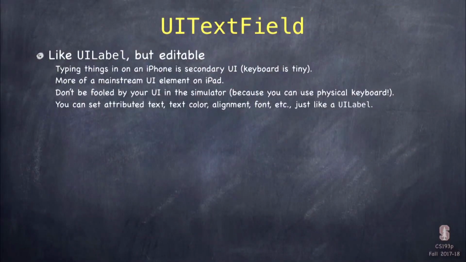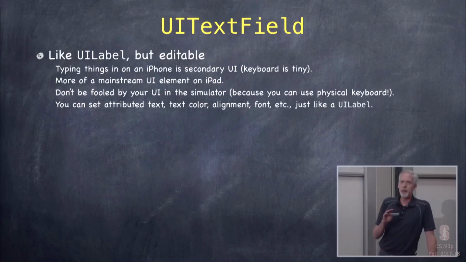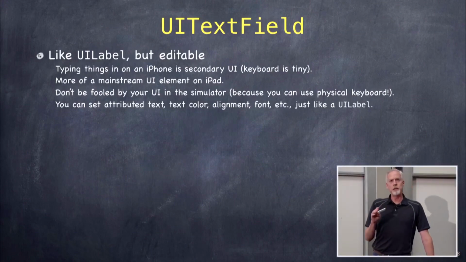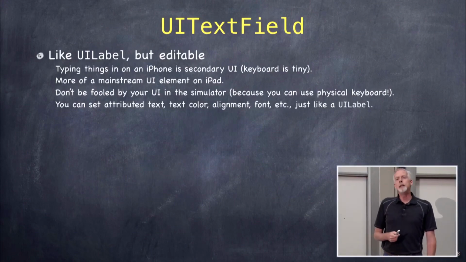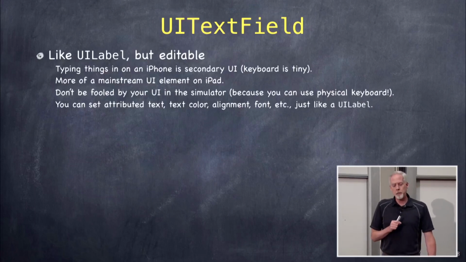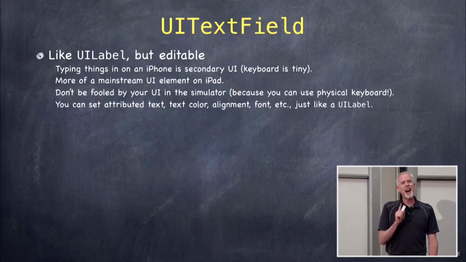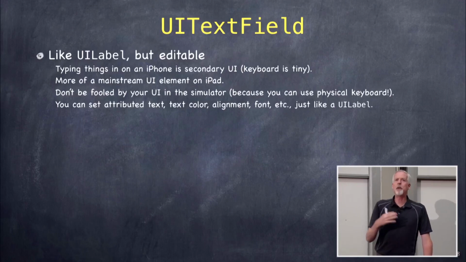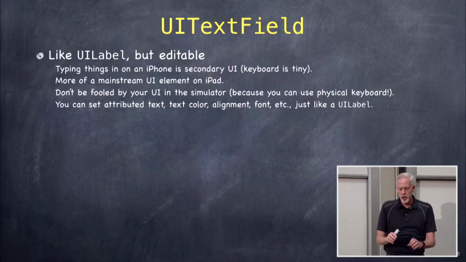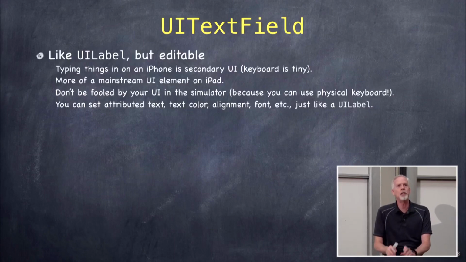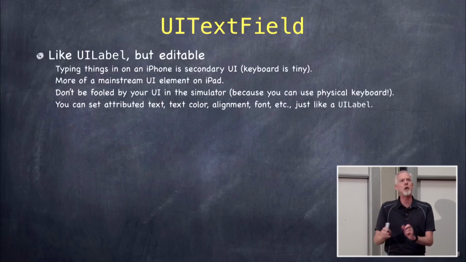All right, UITextField. It's a lot like UILabel, and you might just think, oh, it's just an editable UILabel. It's a little more complicated than that, but not much more. One thing to really think about conceptually with UITextField is that having editable text fields, especially on the iPhone, is not a very good UI. And it's really easy to fall into the trap of throwing text fields into your UI and thinking, oh, this is a great UI for doing this, because you're running in the simulator and you've got a keyboard and you're just typing away in those text fields, hitting return, going to the next.